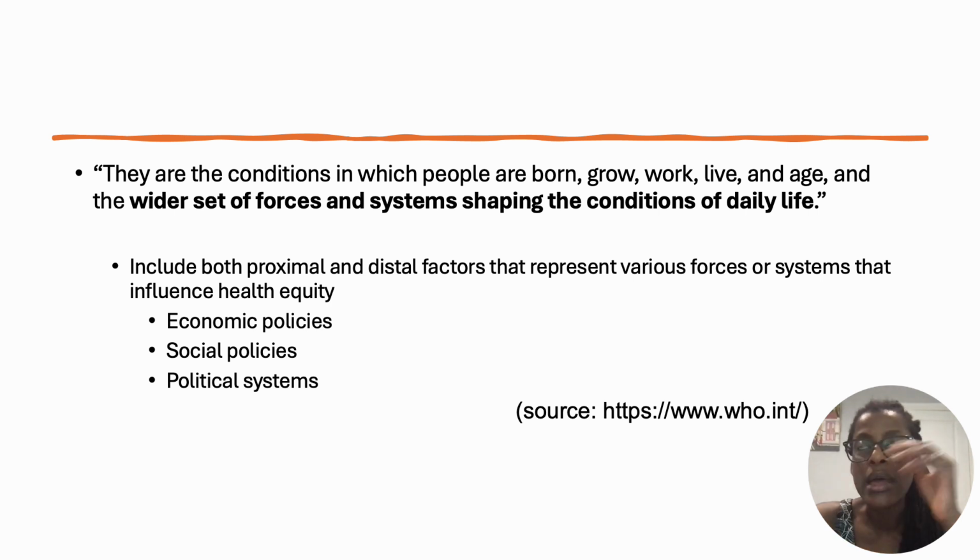forces of systems that result in social stratification, which leads to unequal positions of different groups, for example racial and ethnic groups, and indicates different levels of power, prestige, and access to resources. Think about these forces and structures. For example, economic and social policies are used to explain the nature of social determinants of health across, for example, the vulnerability and risk or prevalence rates of different health conditions across populations.